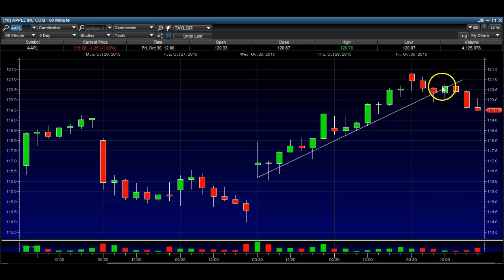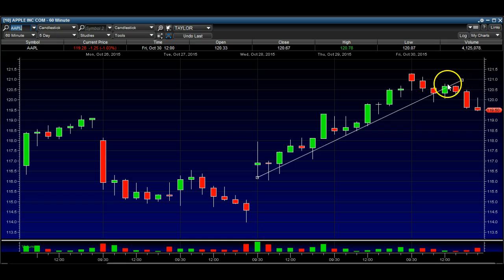Okay, and then we got a close below it on this candle right here. We've got a candle right there that just barely closed below it, but I don't really like that signal. You want to really see it close significantly below it, and that's too tough to call, especially because trend lines are often not exact, okay? So this isn't an exact science, but you want to get as close as you can. So when it closes, see how the corner of it closed just below that trend line? I would not take that signal.